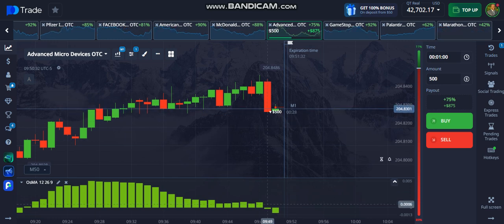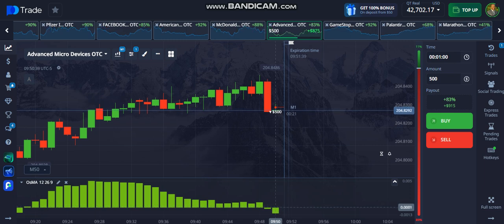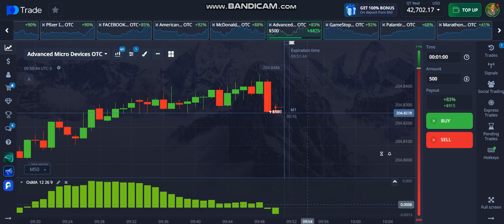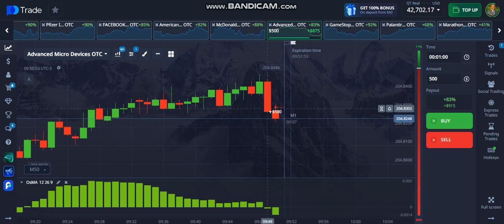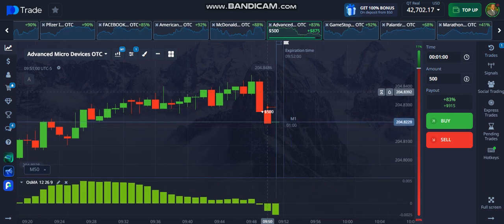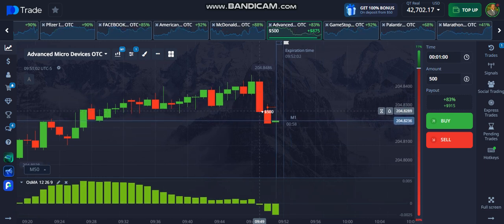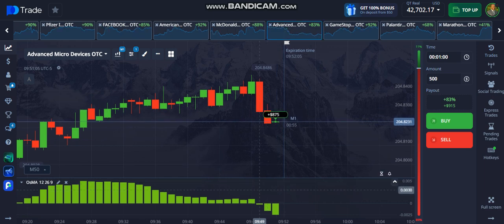And just as that goes on, the histogram candle goes below the zero line. Okay, so let's monitor this trade and wait for the expiry. Also, the idea is that the candle has to close red. You want to take the trade in the direction of the candle. So this is a bearish candle here, so I went ahead and took a bearish trade here.